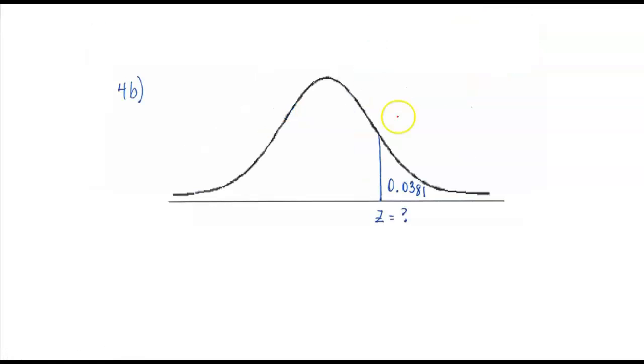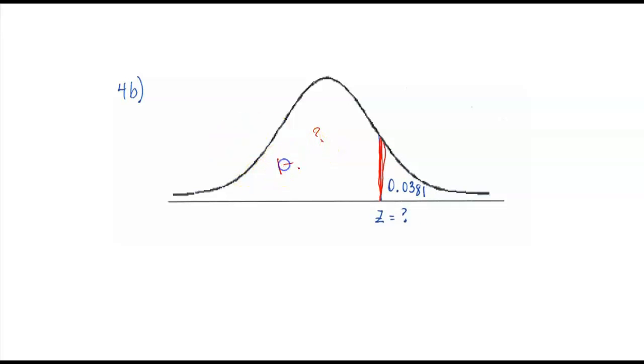Okay, here's one that's a little bit more complicated. Each one of these has a little twist to it. So if I look at this one here, I need to have the area to the left of this z-score in order to use my calculator, unless your calculator gives you the choice of choosing the area to the right. If you can choose area to the right, then put in area to the right and enter this value. Otherwise, we've got to figure out this area to the left.